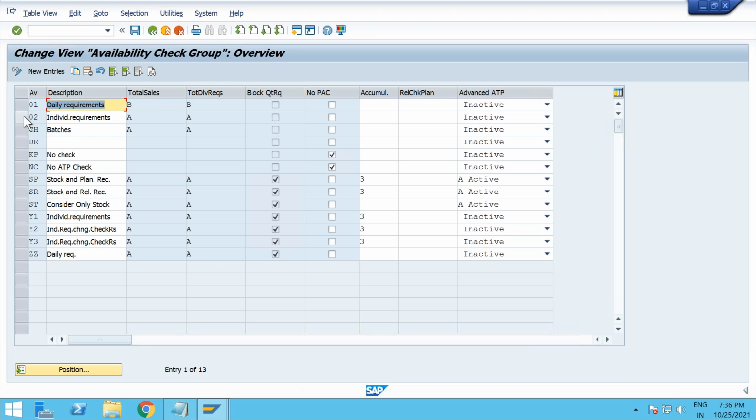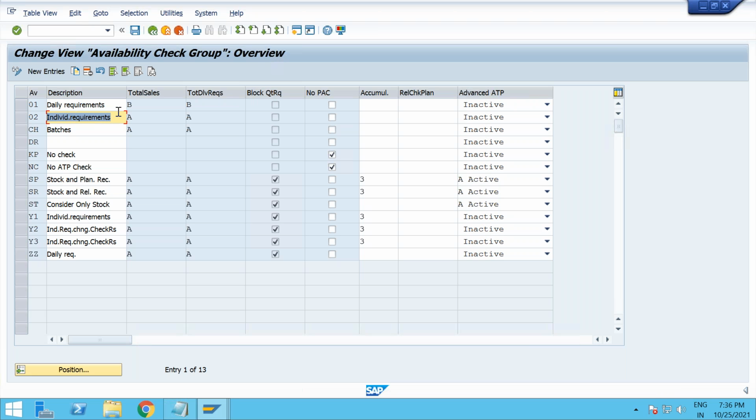So by default, we have a couple of settings in our standard SAP. We have daily requirements and we have individual requirements. So what is this? Individual requirements means the system will go ahead and check the requirements for building a material. B and C is required. It will check if the individual quantity is there or not.